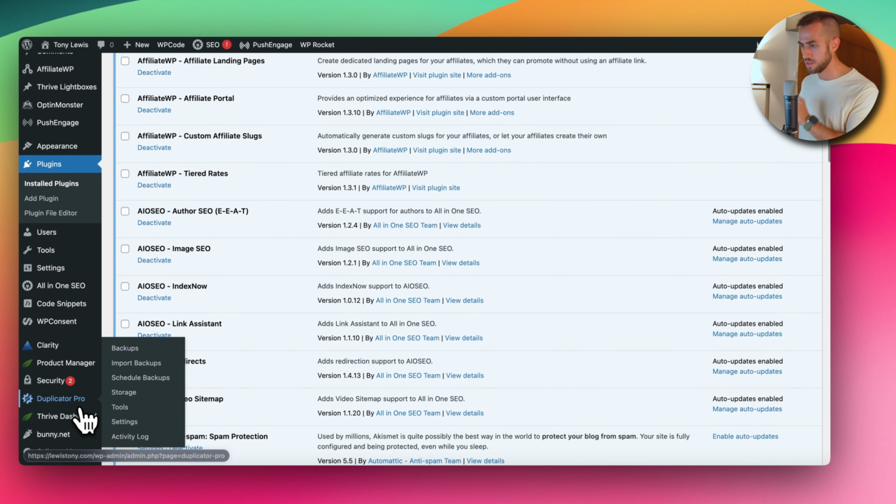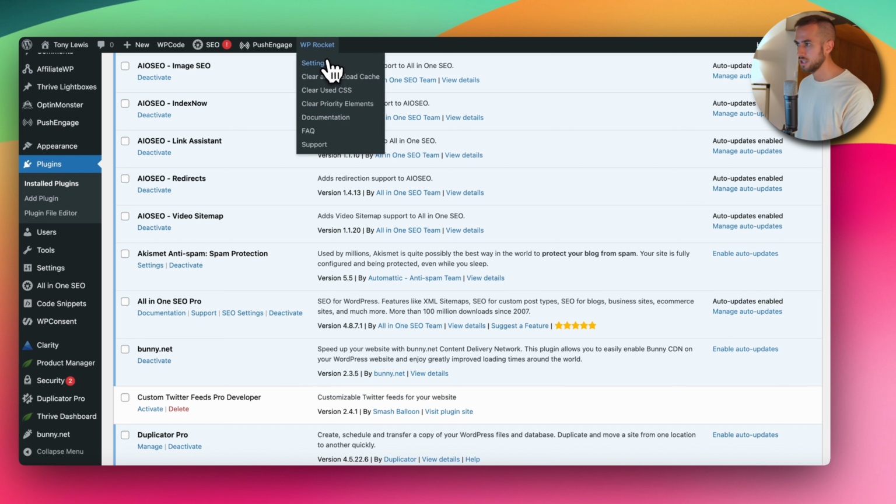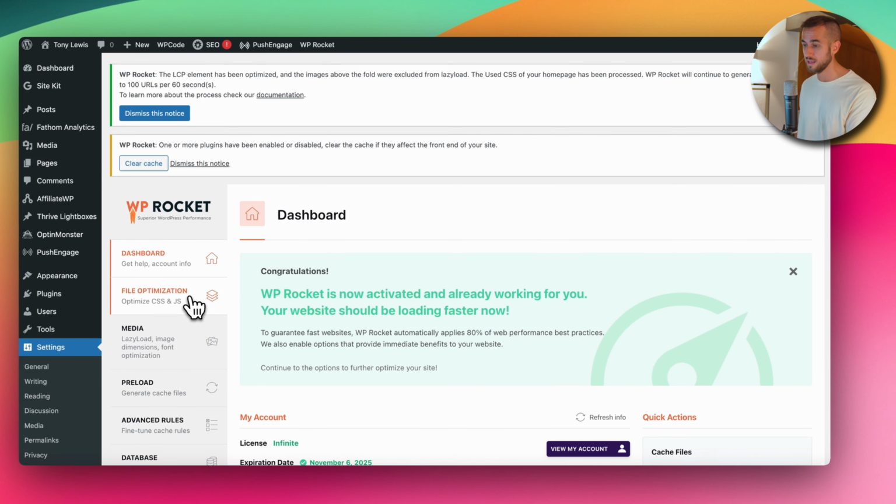And I think I gotta talk about Bunny. So Bunny, oh my god, I was leaving the speed side of things of my entire site, which is, let's actually talk about WP Rocket first. So WP Rocket is my caching service of choice. I've done many videos on WP Rocket and how I use it. It plays almost always really well with Thrive Suite. I almost never have any problems with it anymore.